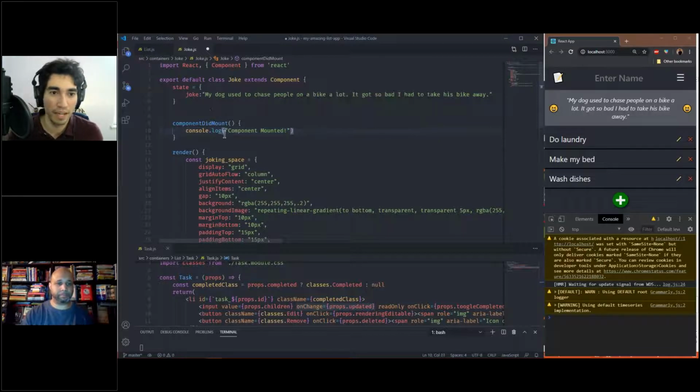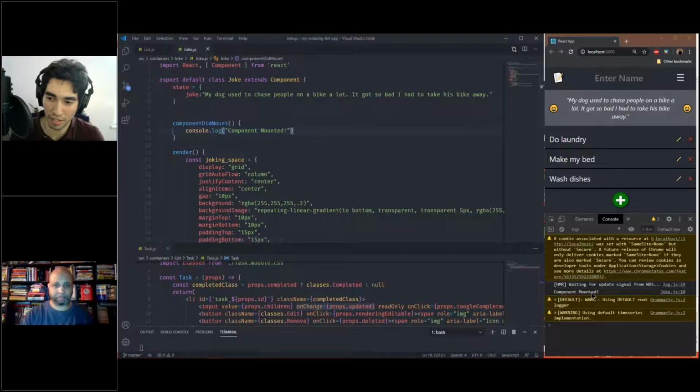There we go. If I save this, I'm going to see component mount is triggered, and we should pay close attention. We notice it's triggered right when our component is going to be displayed on the screen. So this is really useful and really powerful because, and this is the concept behind all the lifecycle methods, it allows us to control the way we display information and update the information that we have in hand. So this is going to allow me to make any change I need to make before the information is actually displayed or rendered.